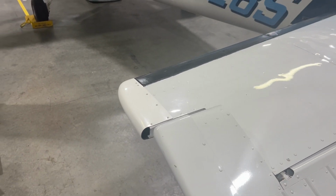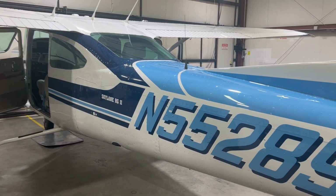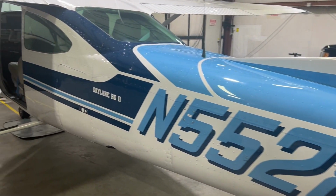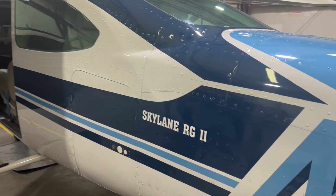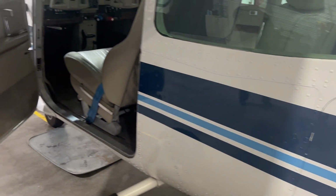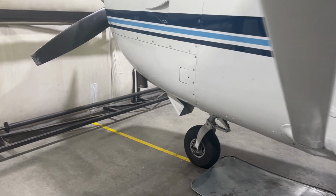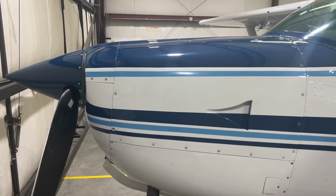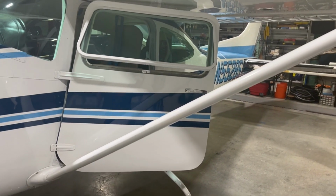Excellent choice. So tell me a little bit about the paint job on the plane. Is this the original paint job, or has it been repainted? Only the fuselage has been repainted, and it was repainted because there was some damage done in an over-rotation many years ago. Oh, an over-rotation, not a belly up, huh? No, over-rotation. Wow, that's pretty unusual. Yeah, and so the fuselage was repainted. The wings, however, are original paint, as is the horizontal stabilizer.